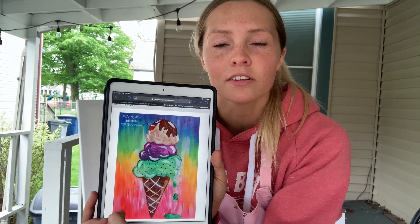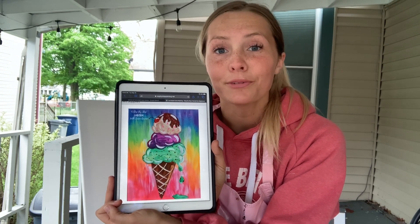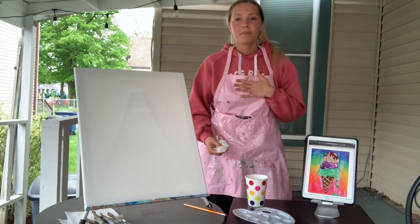I'm actually going to try to replicate something along the lines of this reference. I don't have any black colors and I'm running really low on my green, so I'm going to be doing some mixing of the colors to try to be creative and make this work. I cannot wait to see what you guys think about this — come along with me while we speed paint.